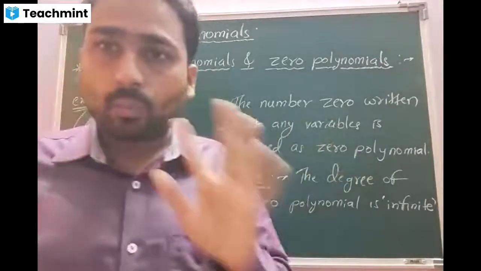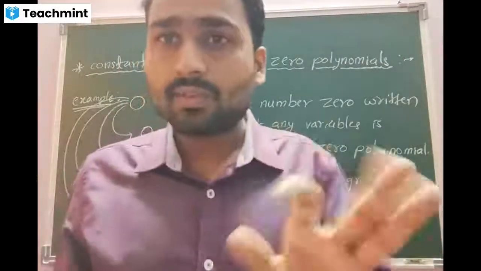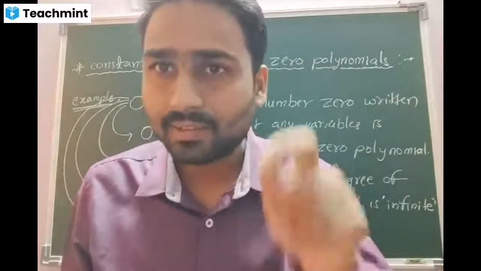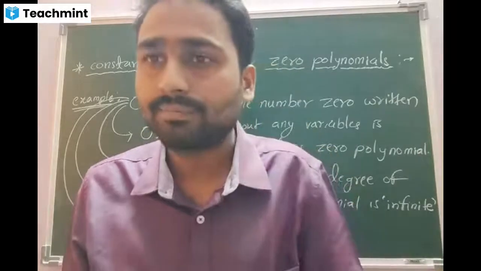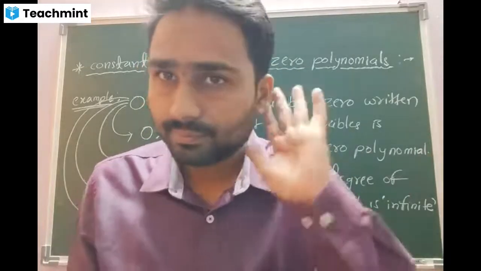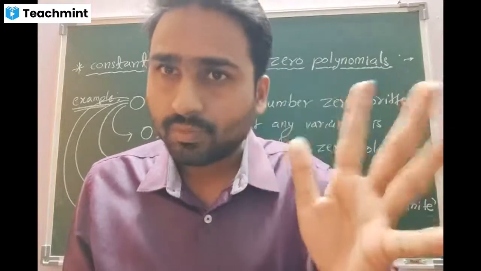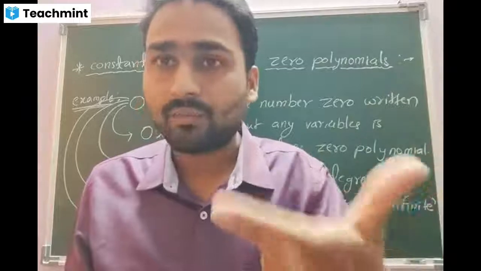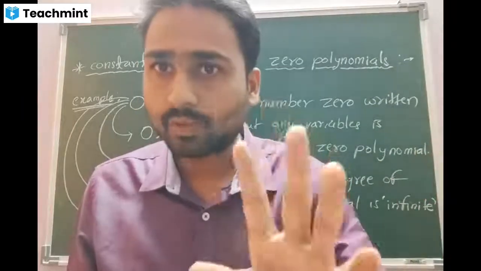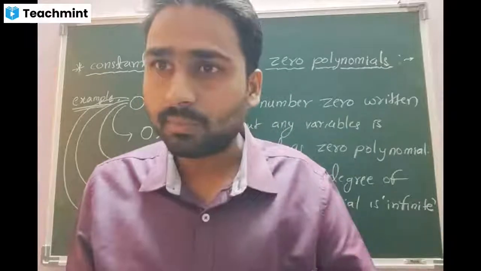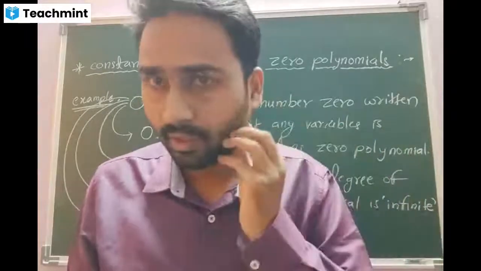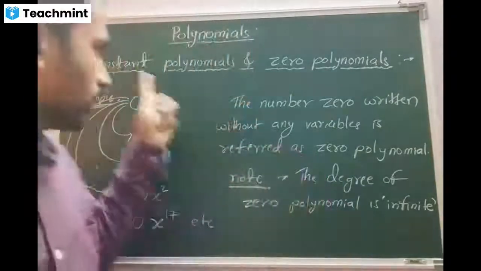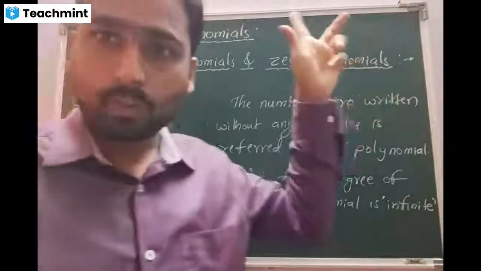Okay, students. With this, I'm going to end today's session. Tomorrow, we will continue with exercise 2.3. Is that clear, beta? So at the end, what have we studied today? Degree of a polynomial and classification of polynomials, which is based on two aspects: based on number of terms and based on the degree of the polynomial. Then finally, we discussed two special varieties of the polynomial called constant polynomial and zero polynomial. Okay?